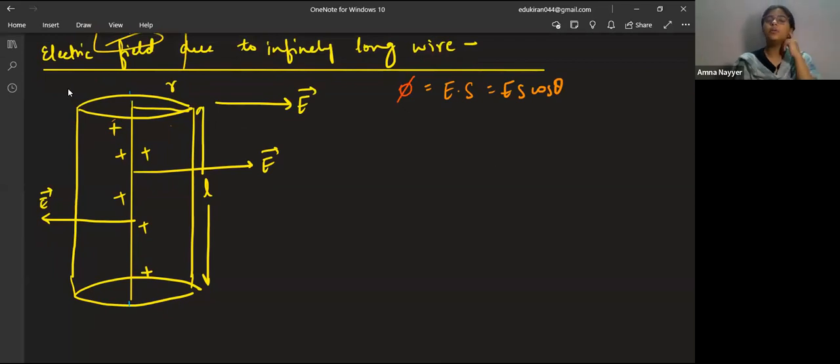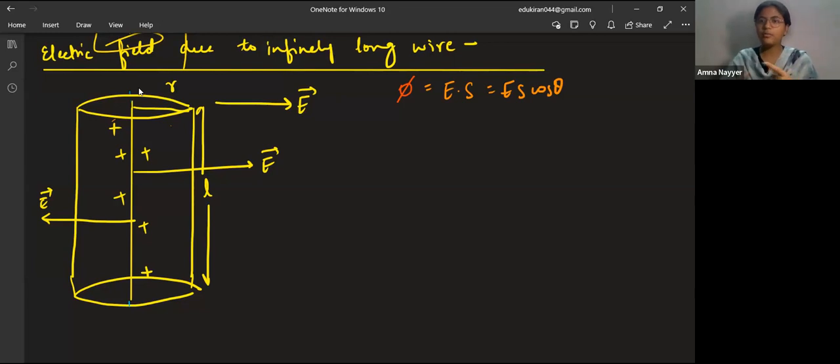So, the electric field due to an infinitely long wire. We wrap the infinitely long wire inside the Gaussian surface, that is, the cylinder. We are calculating the electric field for the wire, but we are taking the Gaussian surface as this cylinder. Now, how many faces are there? The electric field is perpendicular to the wire. Again, you are not calculating the electric field for the entire cylinder; you are calculating it for a wire.